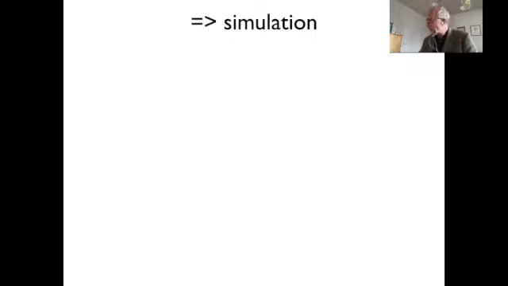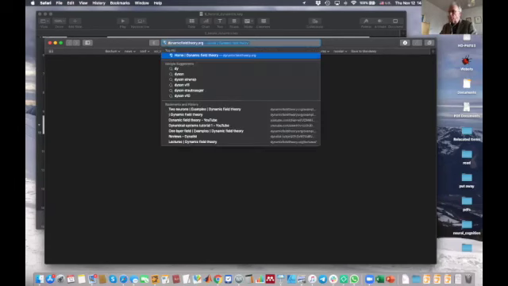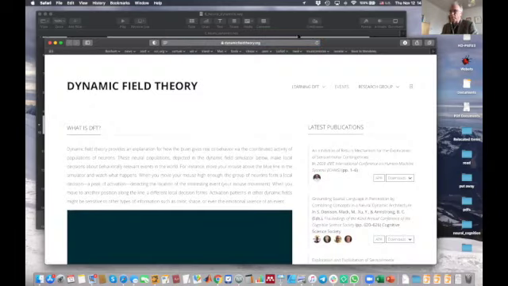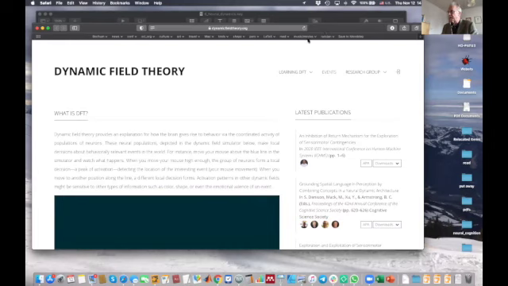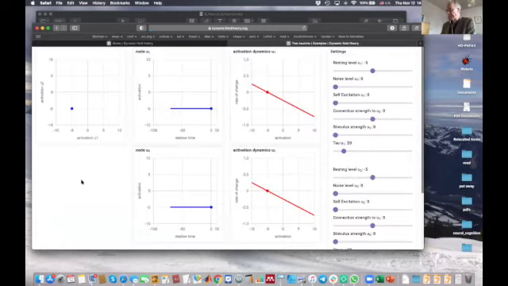I was going to introduce you to the simulator with which you can examine that yourself. I have to stop screen sharing for that. So if you go to the webpage of the dynamic field theory module, this is also listed on the next exercise sheet. You can, under learning DFT, go to live simulators, and there's the Two-neuron simulator. It's an online Java-based simulator that Raul Greben produced for us. And it actually has two neurons that are illustrated here, which we'll need later. Now we're just interested in one neuron.